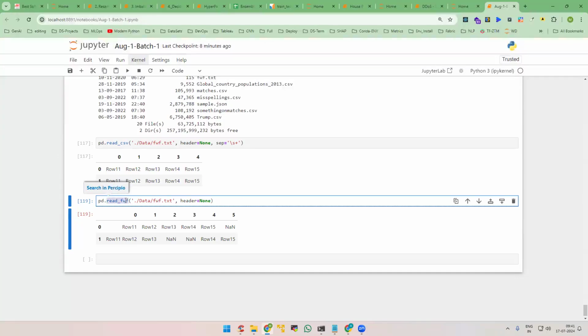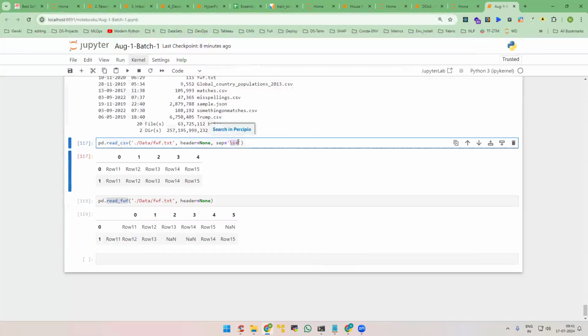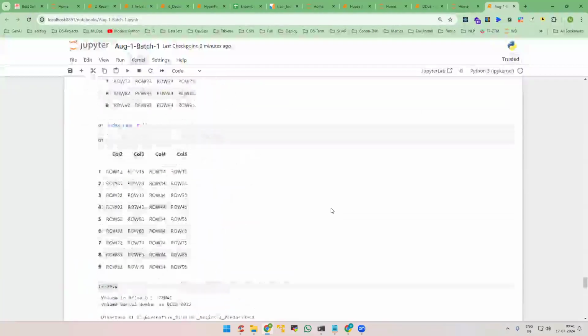But if it has variations like this, the best approach is slash s plus. Even if it is one space or two or three spaces, slash s plus will work. But one glitch with slash s plus is if there is a space in the phrase itself. Okay. Clear?